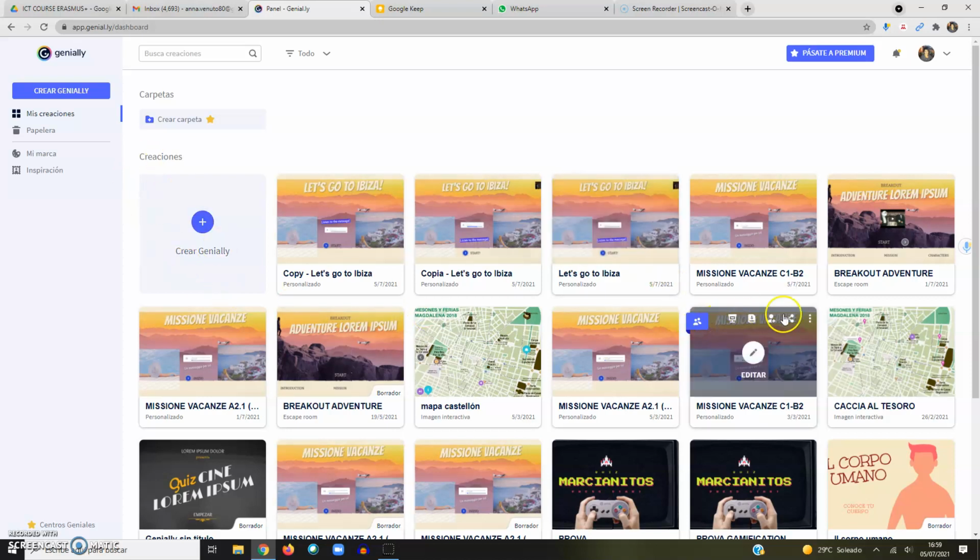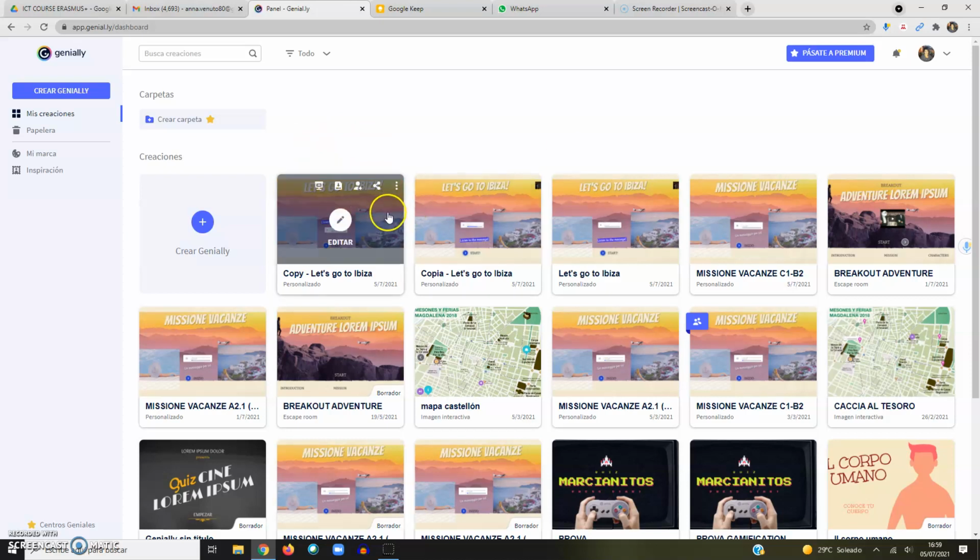So anytime you want, you can have a different secret code number for your safe box. It's not difficult, so just try, and remember that you need to practice. It's not difficult to edit the Genially, because the only thing you have to do is just click on the pencil and then you open it.